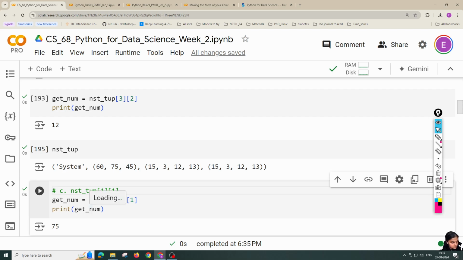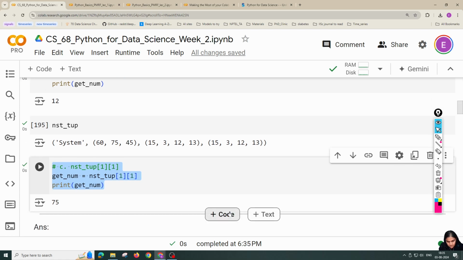And what does 1 to 2 represent? It is a slicing method which you have learned in your week 2 slides.